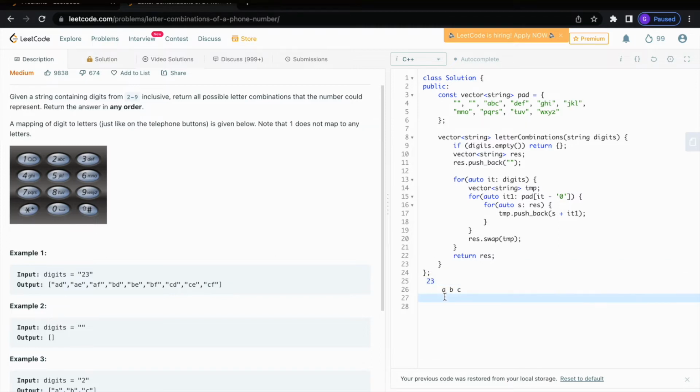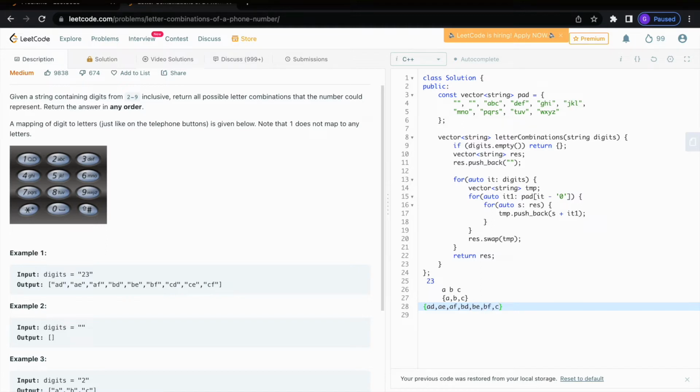Now in my vector I have pushed A, B and C. So now I have the vector. Now I will also add, for A I'm going to add D, for A add E, for A add F. Similarly for B also, BD, BE and BF.